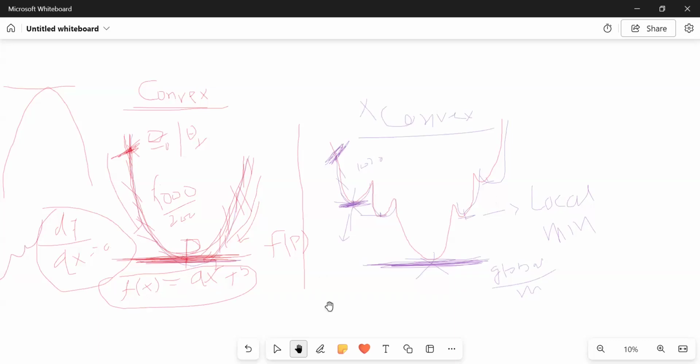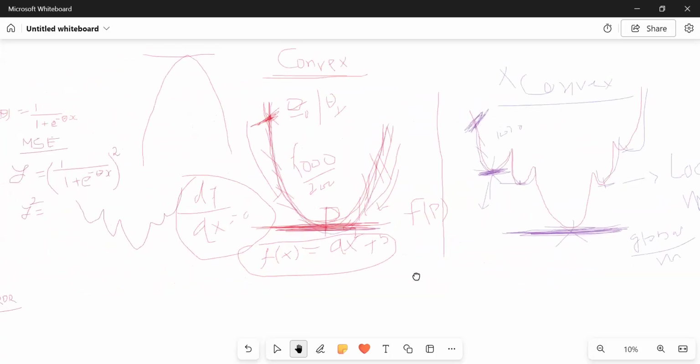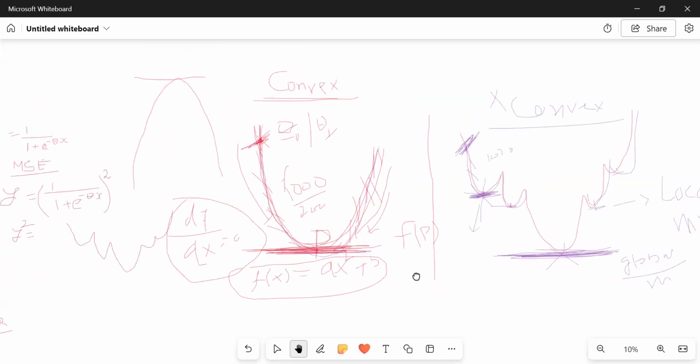In case of linear regression, your cost function is always a convex graph. I'm just telling the concept now, and I will prove it right away. In the linear regression case, if we apply the mean square error as a cost function, the graph of the cost function will always be a parabola like this. Because it has just one global minima, it is easy to apply gradient descent on the linear regression cost function.